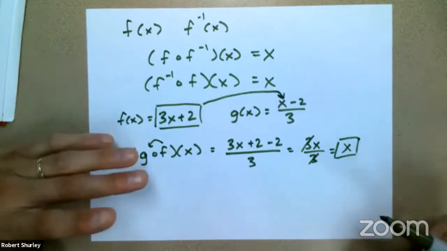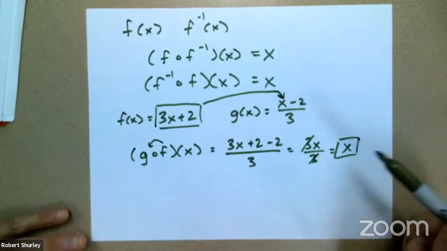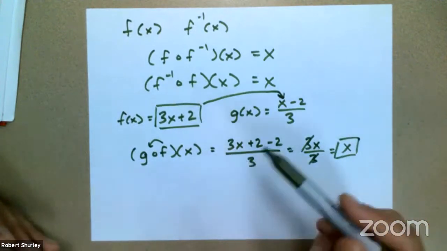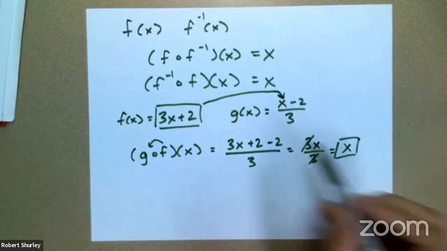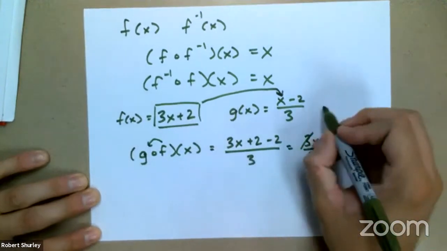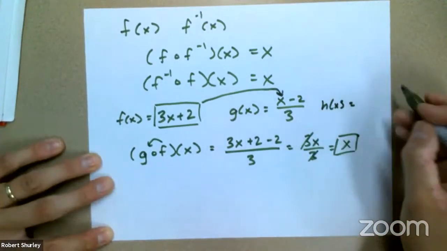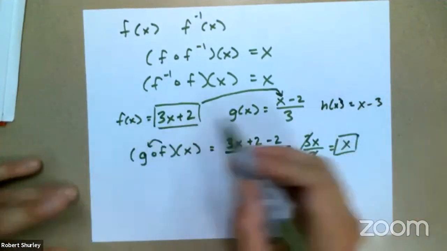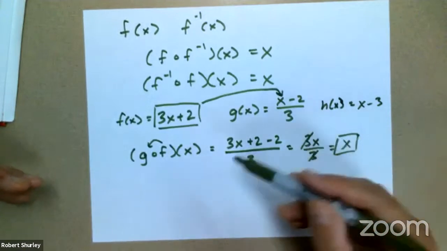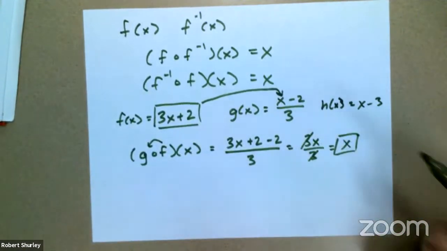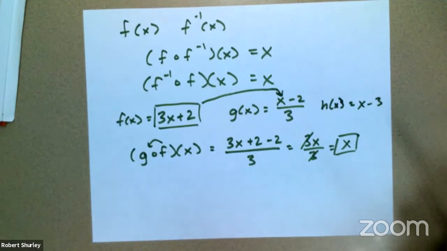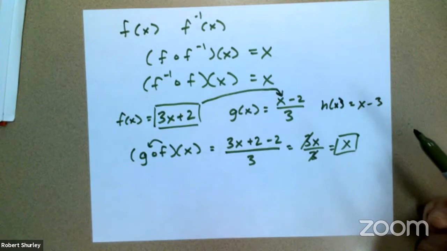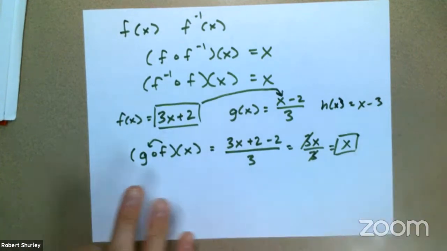Okay. Now I'll tell you, on the test I like asking this question, and what I do is I'll give you a third function, and I'll ask which two are inverses. So it'll be like f of x equals this, g of x equals that, and h of x equals x minus 3 or something like that. And you've got to determine, just take the composition of two of them, and then if that doesn't work, do the other two, and then vice versa. So you have to just take the compositions until you find out which one is the inverse of the other. Okay, that's what I'm asking you for. No big deal.